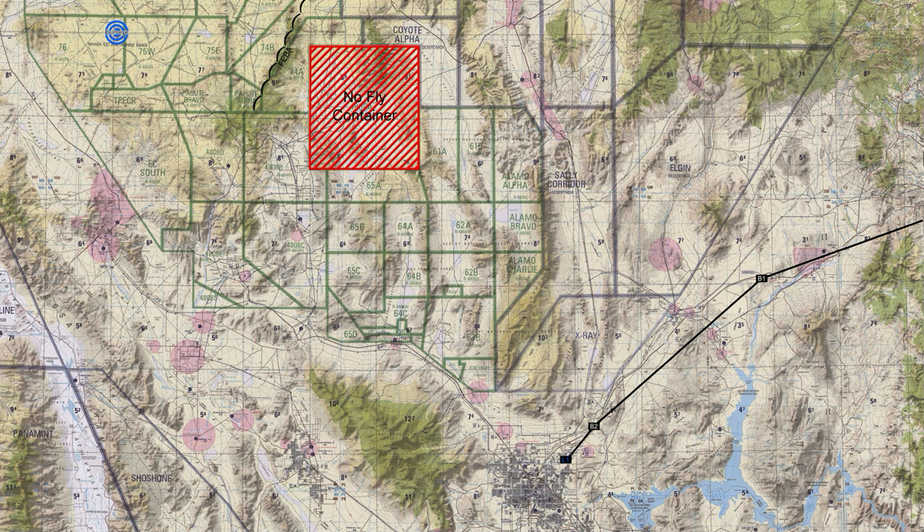The Russians have also begun to establish a sophisticated air defense network on their side of the forward edge of the battle area — what normal people call a front line. As such, we enter the country behind a screen of Allied fighters. Our guide, an exchange pilot who usually flies the A-10C Warthog, has spent most of the trip pointing out landmarks. I expect this will stay true on the final stretch into Nellis.